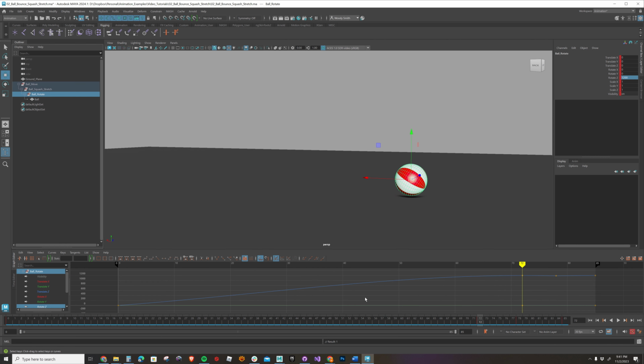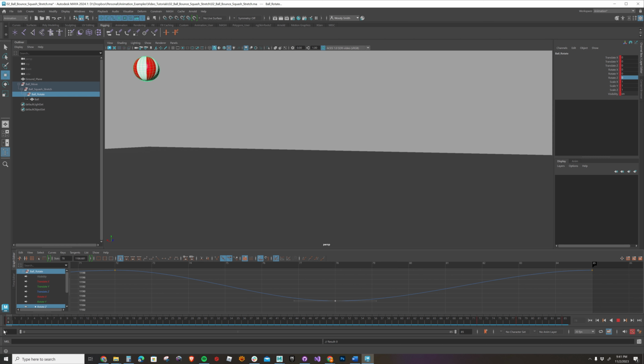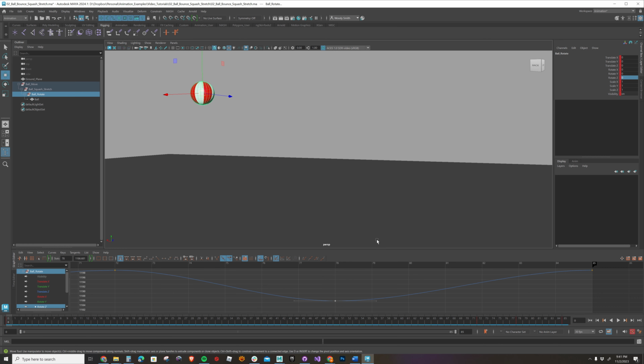We'll go over to ball rotate, select this key, hit F. Maybe it doesn't rotate back as much, but we've got just a little bit of motion where the ball is rotating back. And I think I need to accentuate this just a little bit. Just have it so the ball is there, and then the ball kind of rocks to a stop. So there's plenty of things that we can do to make this aesthetically more pleasing, but let's go ahead and check if the ball is looking correct now.